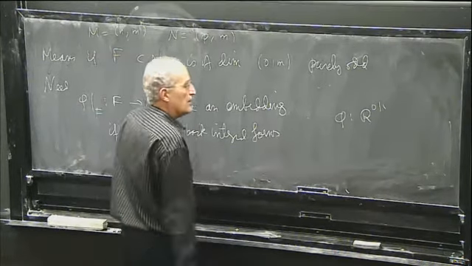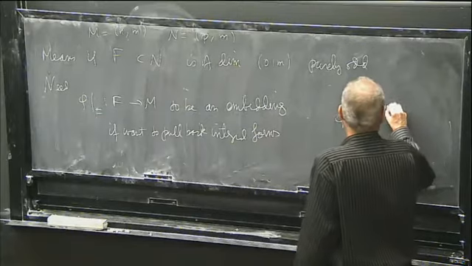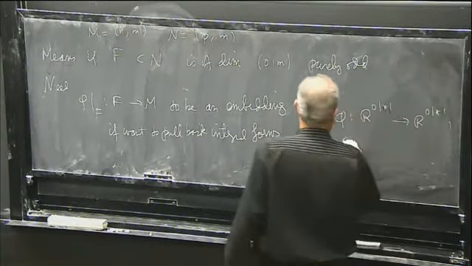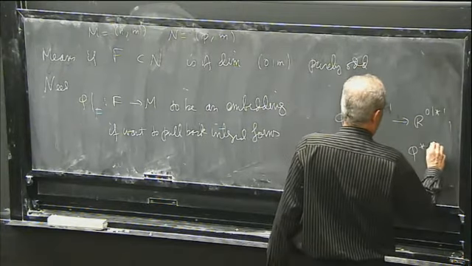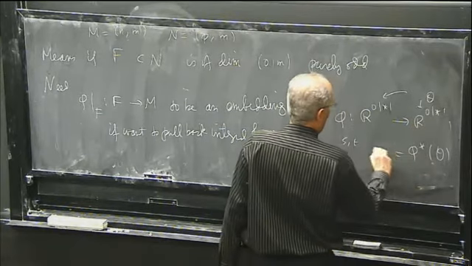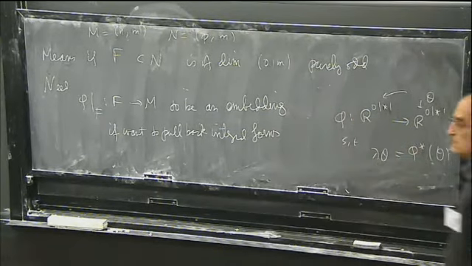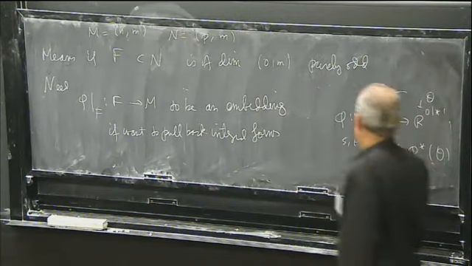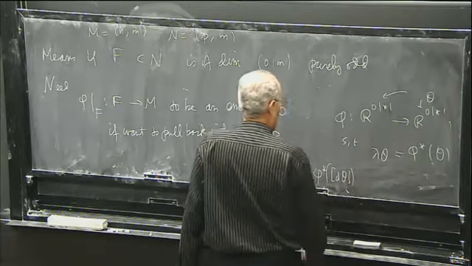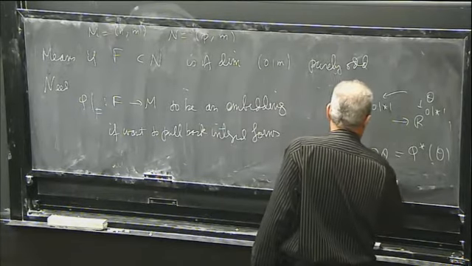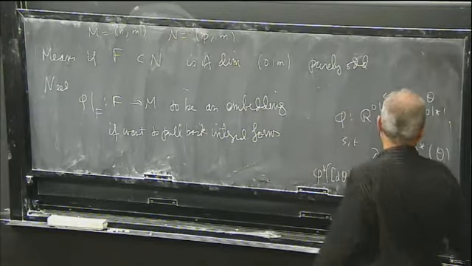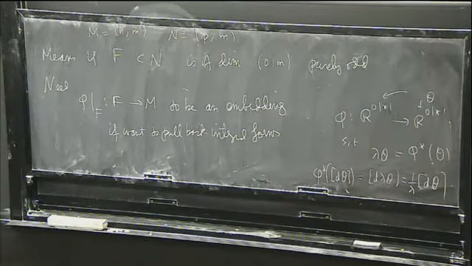In our first example, we looked at the map from R^{0|1} to R^{0|1}, each parameterized by theta, such that phi star of theta was equal to lambda theta. So phi star of d theta is then trying to be d of lambda theta, which is 1 over lambda times d theta. That only makes sense if lambda is non-zero.